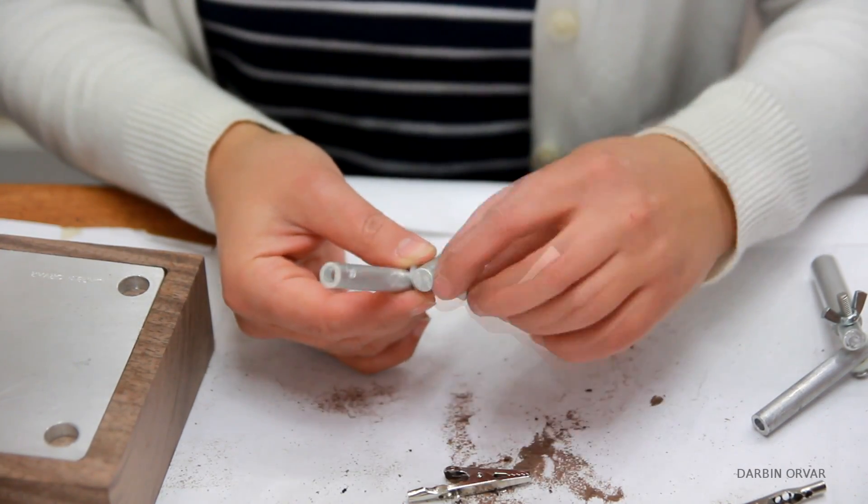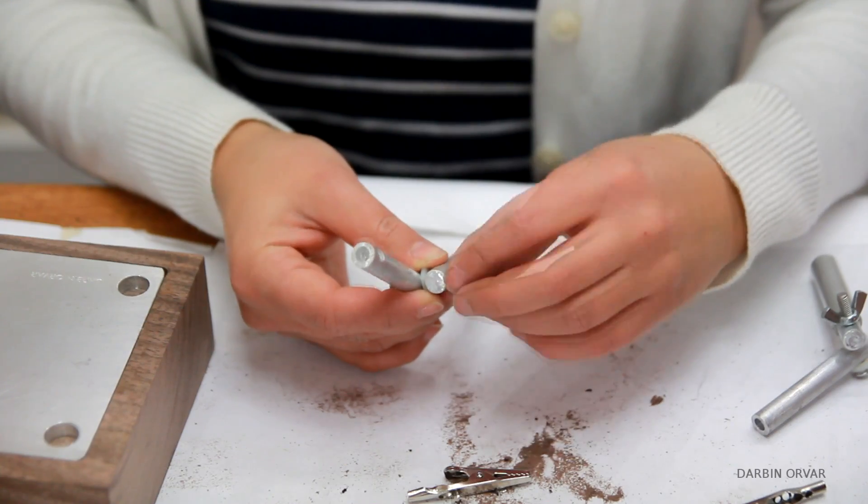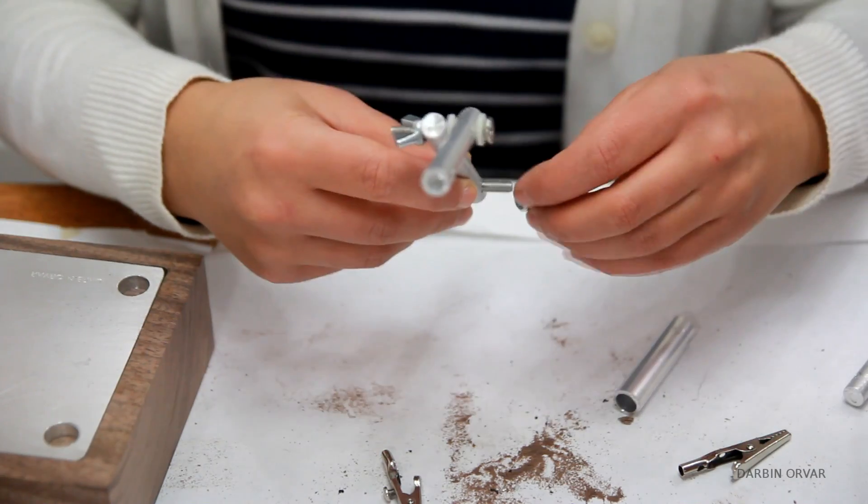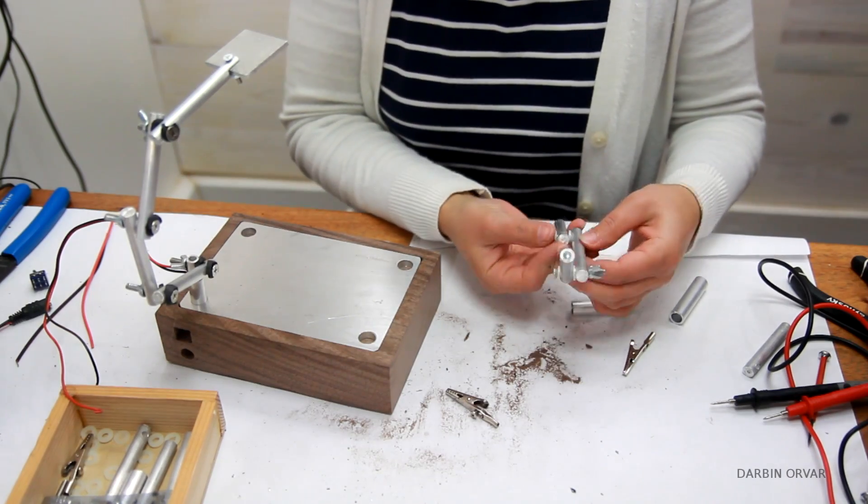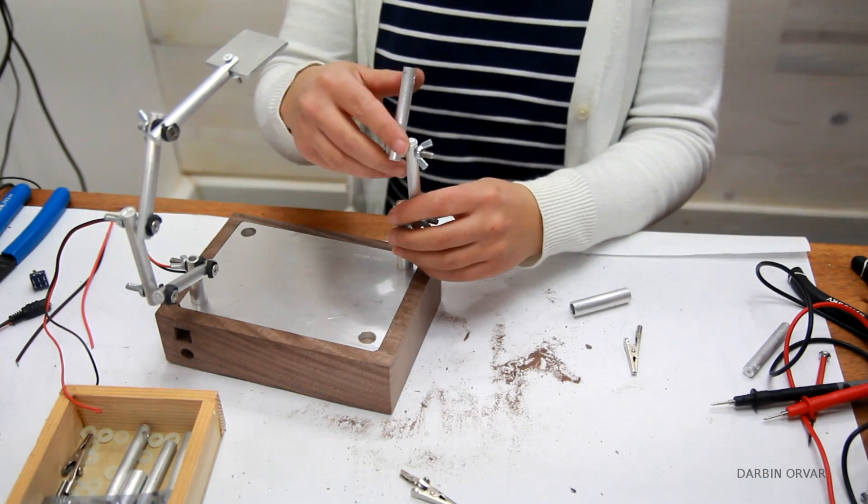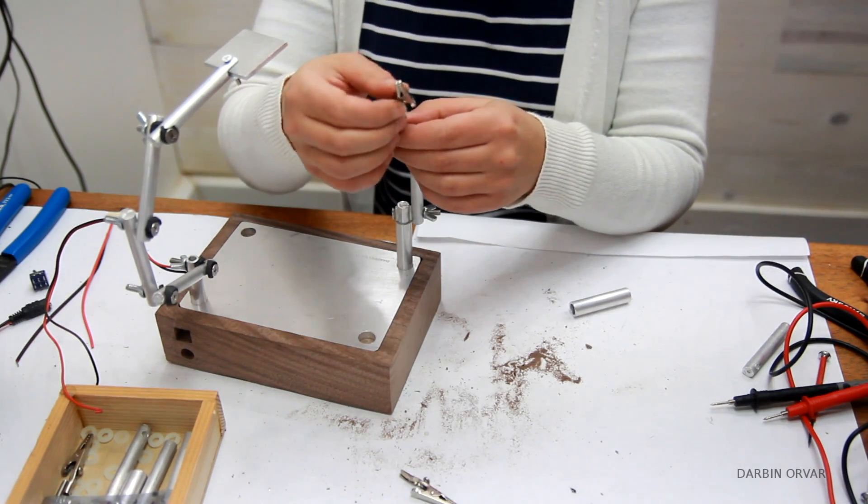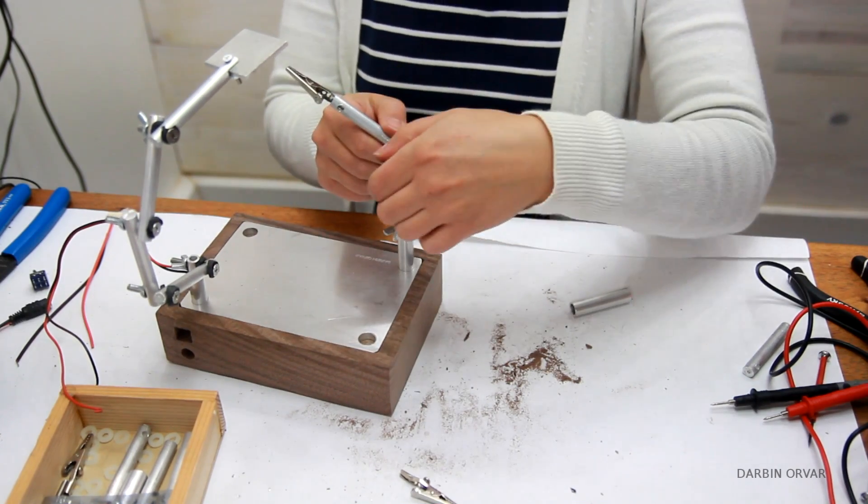To connect the arms together I'm putting a machine screw through the holes I drilled and then securing that with nylon washers in between. To tighten everything I'm using wing nuts and that way I can adjust whatever angle I need. Then I have some alligator clips that I can fit in the holes drilled in the top aluminum pieces here.